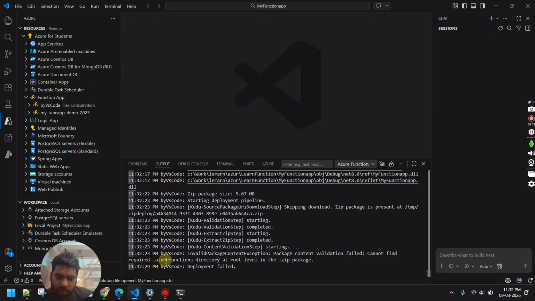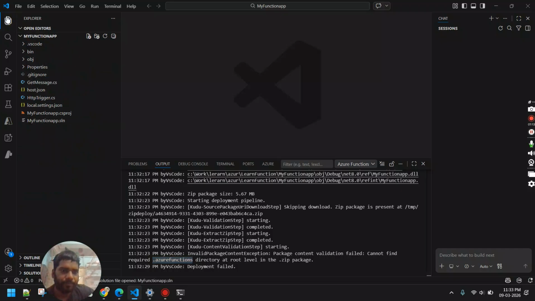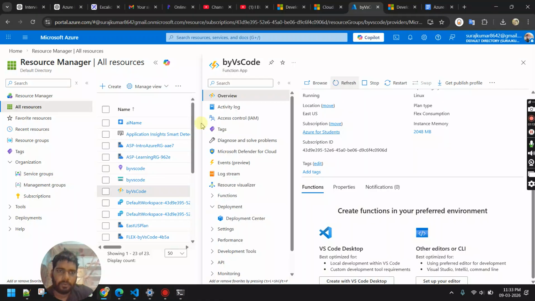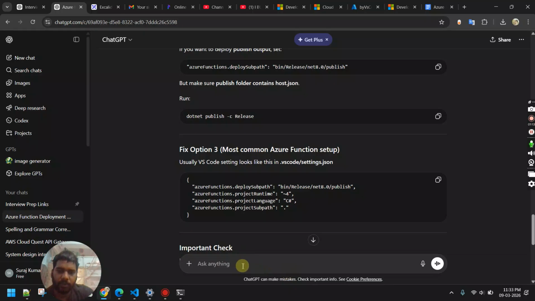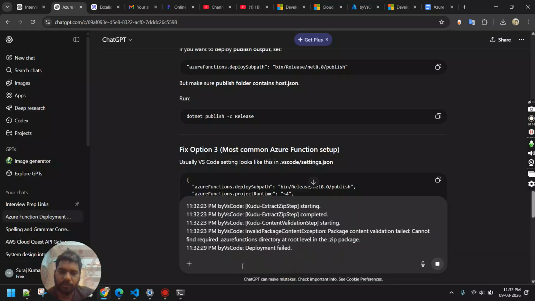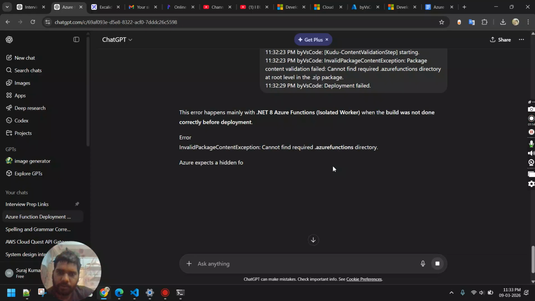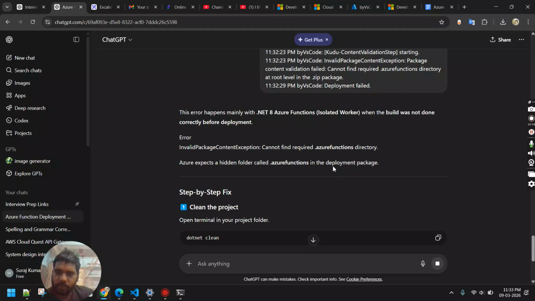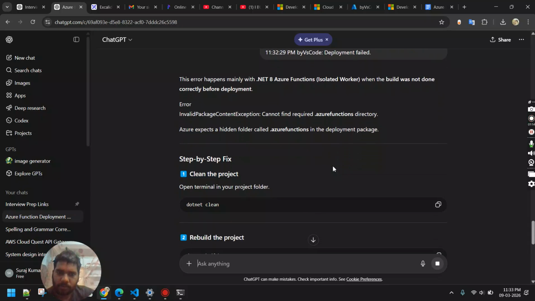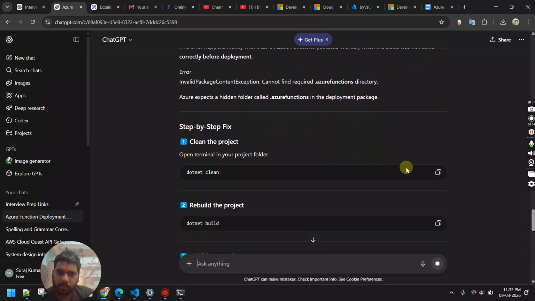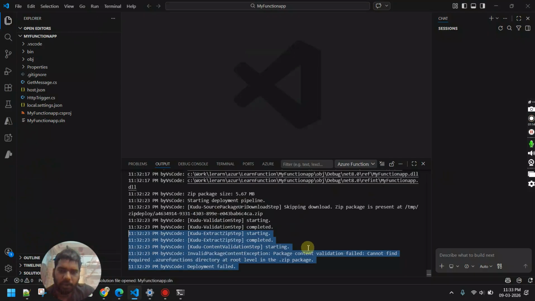Azure function directory at root level. Zip package. Azure functions. Now I guess the cause must be the deployment part. We need to clean and rebuild it.